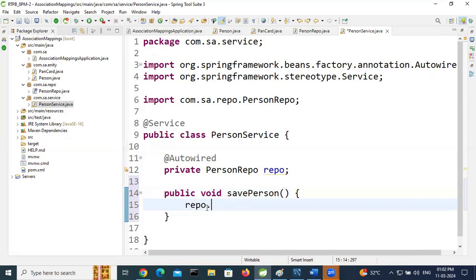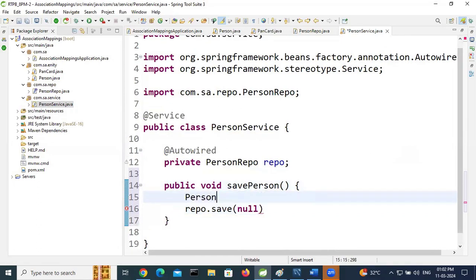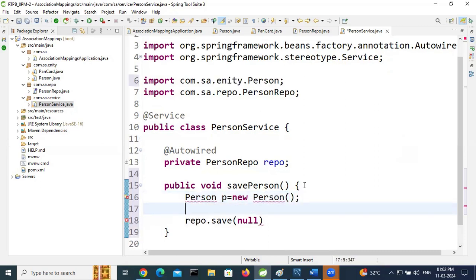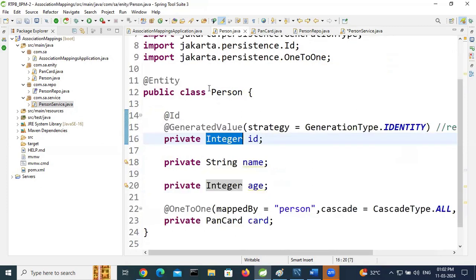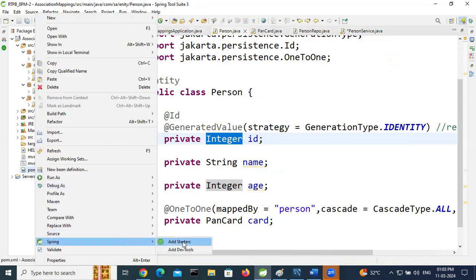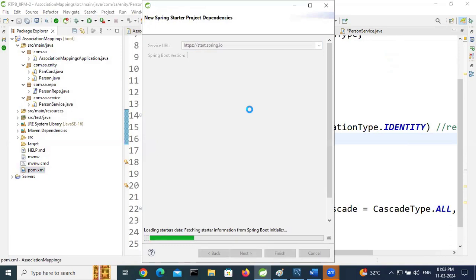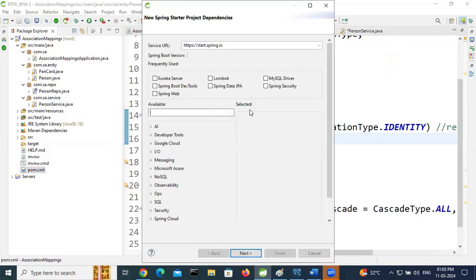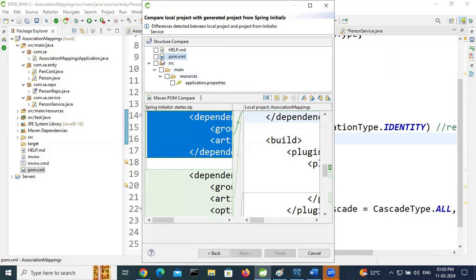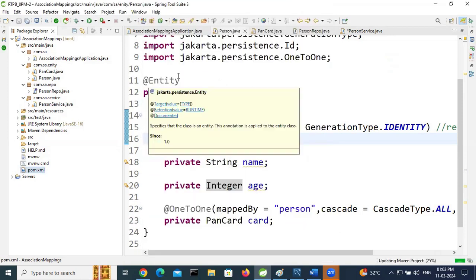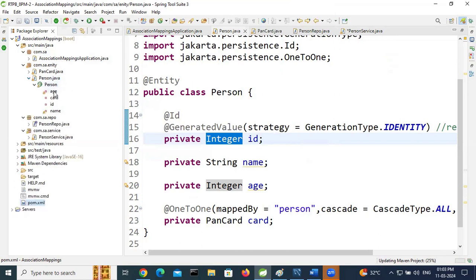So repo dot save entity. Then we need to create Person p equal to new Person, Control Shift O. In the person entity there are no getters and setters, so we need to add one dependency, the Lombok starter, so we can generate setters and getters. Select pom.xml, finish. In the person class, these four fields are there.